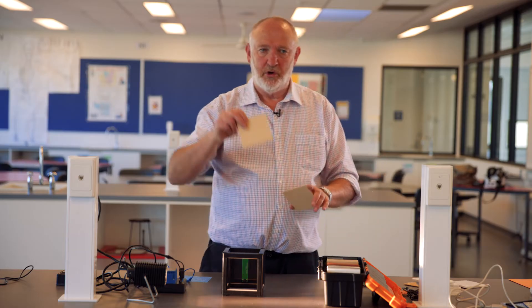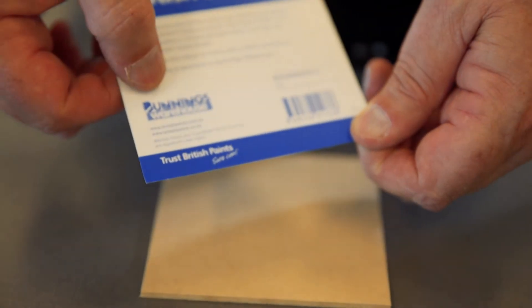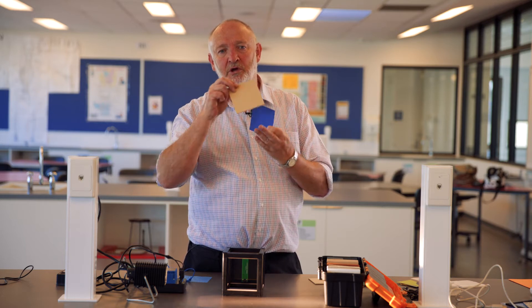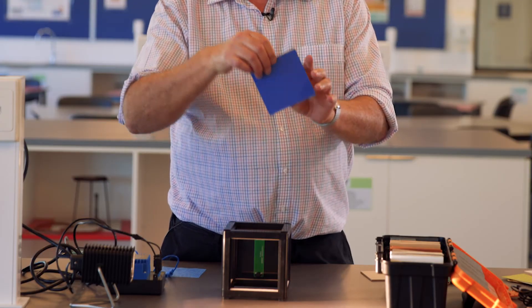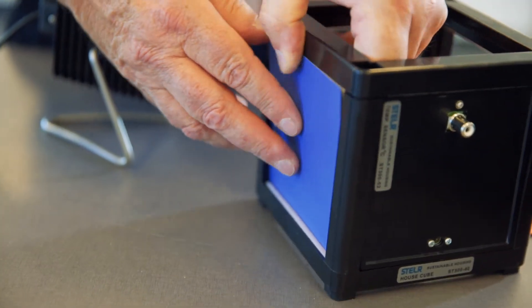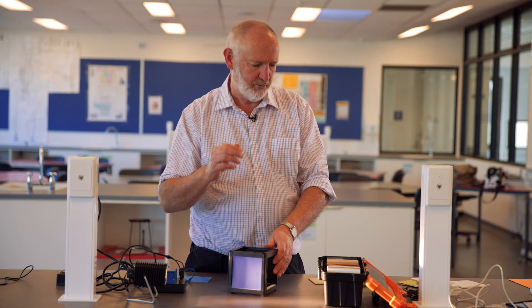There are a number of wooden panels, and we've found that if you go to Bunnings, they have samples which are 10 centimetres by 10 centimetres. So rather than getting pieces of wood or cardboard and painting them different colours, you can just put the colour up against the wooden board and put those into the side of your house and see what effect the colour of the wall has on the temperature inside.